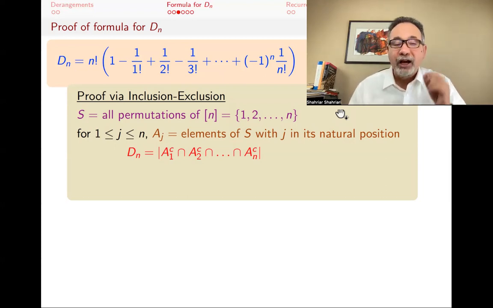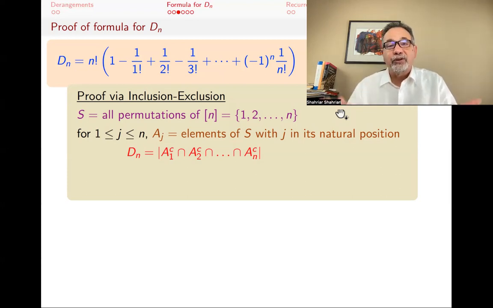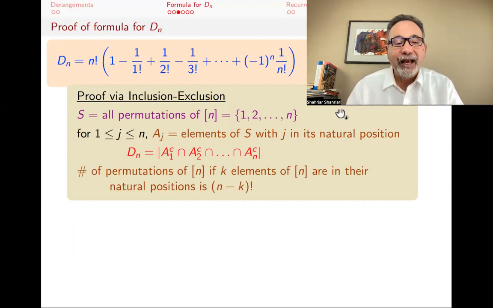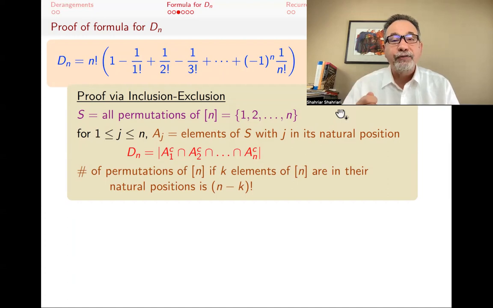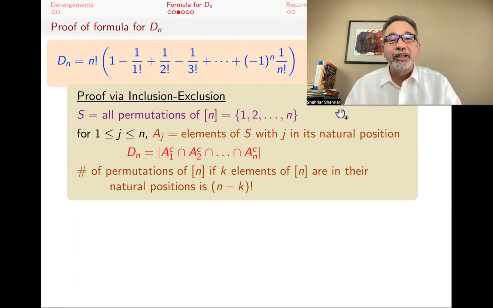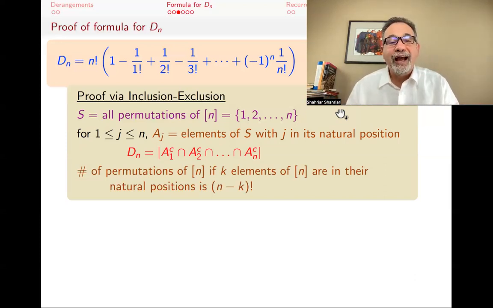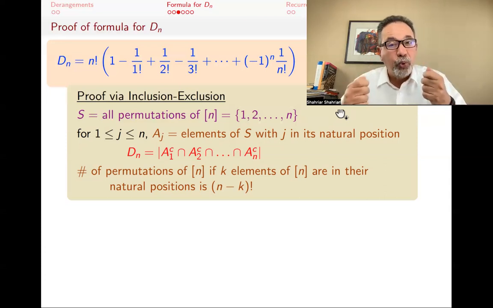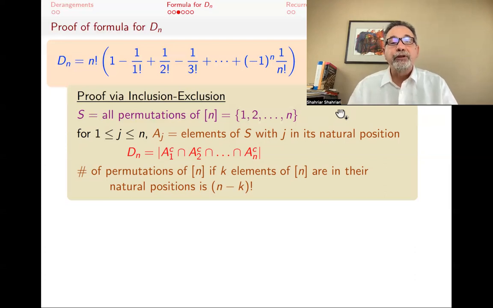The other trick is that you have to set it up in a way that you can actually count the sizes of S, the A's, and their intersections. In this case we can, because of the following fact: if you want K specific elements to be in their natural positions, put those in their positions, and then you have N minus K elements that you can permute at will — giving N minus K factorial. More of them could also be in their natural positions, but you just want those K to be fixed. The answer is N minus K factorial.